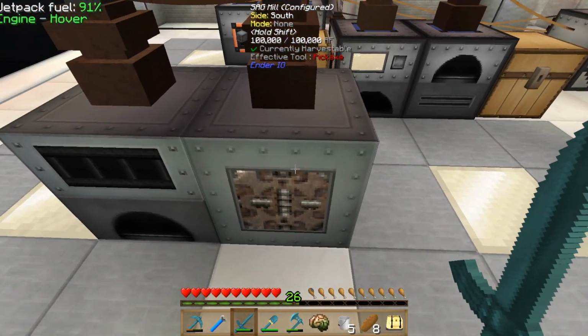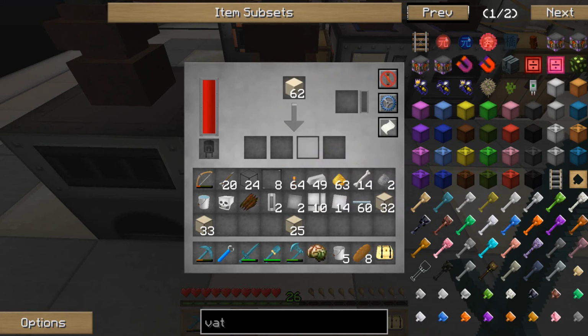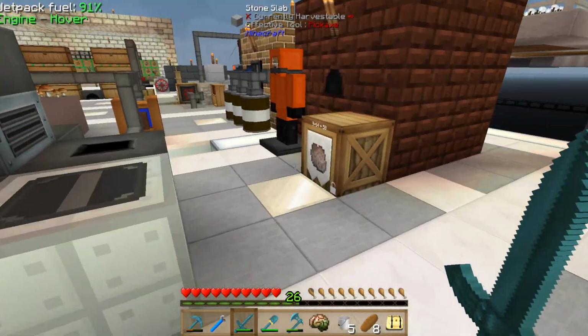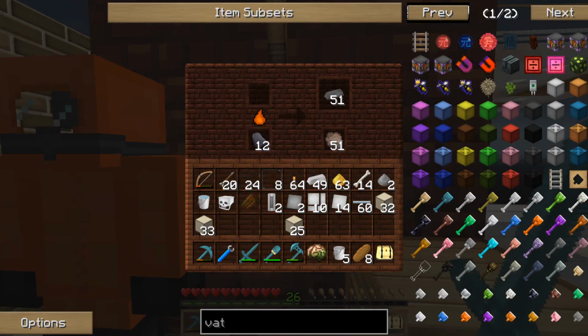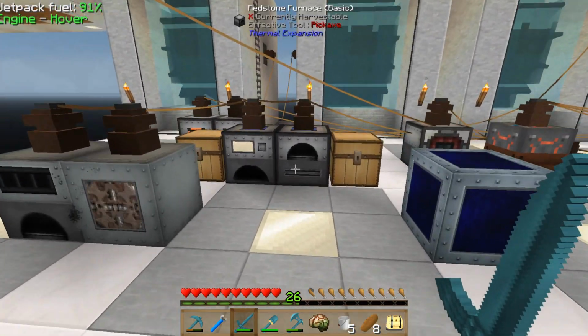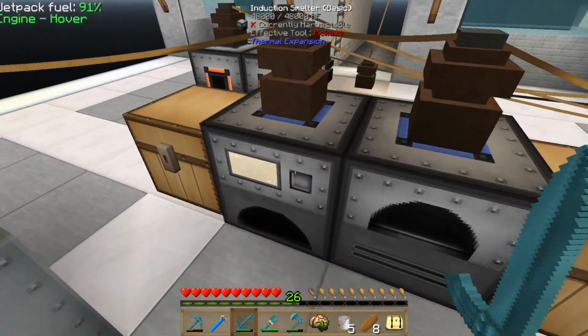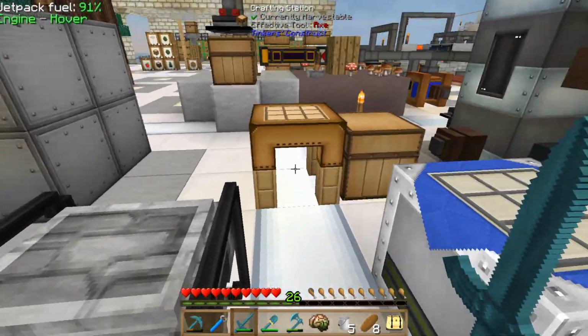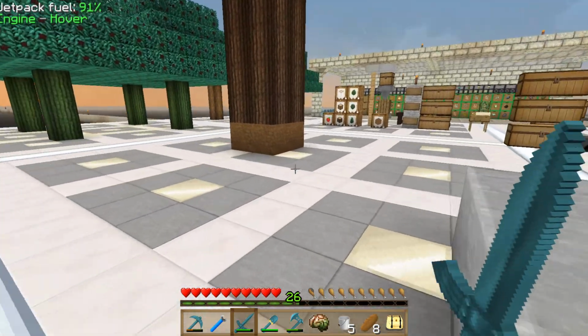I'm just going to bung a whole load in there because we'll probably use it at some point anyway. So let's leave that pretty much running. And I just want to make sure that we've got some steel, which we have, because we might as well go down the induction smelter route since we've got that, and it just cuts out that additional step of having to go and pulverize more coal.